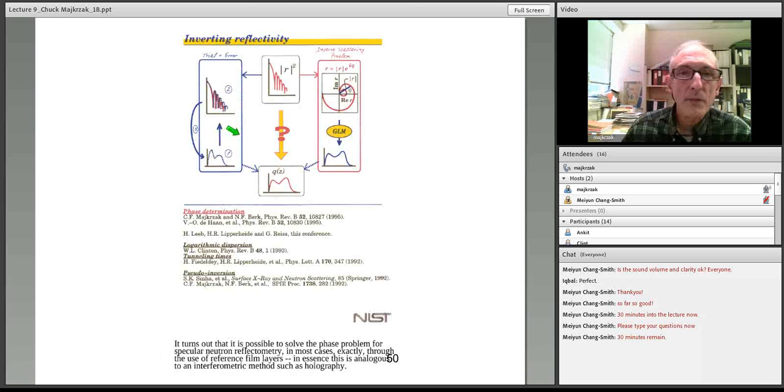So again, what we just described was taking measured reflectivity data, or the amplitude squared, which is just the wave function squared, the intensity, the reflected intensity, and by trial and error fitting it to some model to get a scattering length density. We will sometimes find the right model, but we will also sometimes find profiles that don't correspond to reality because that phase information is missing.